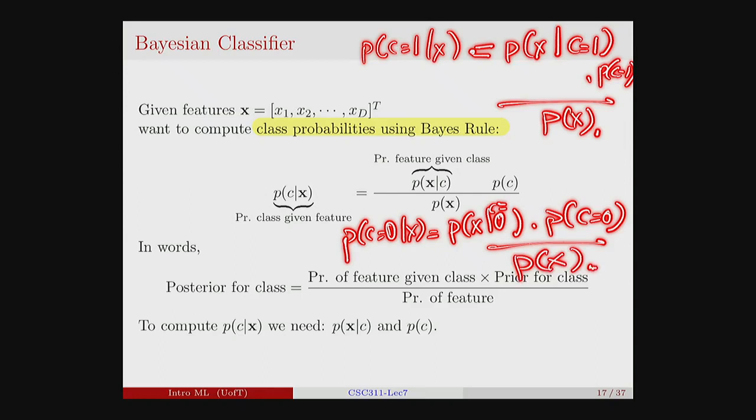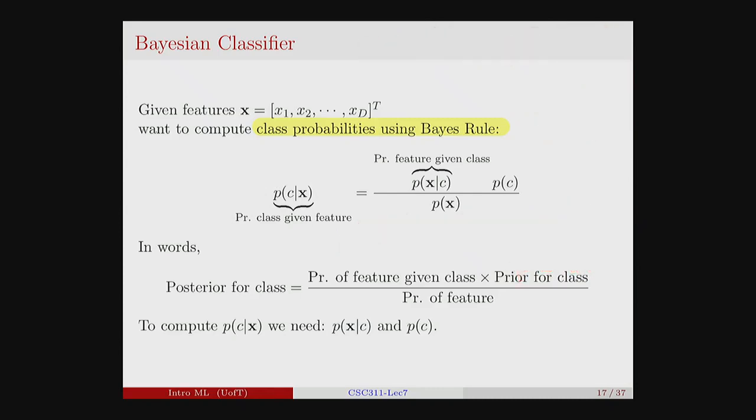Now what you'll note here is that in the binary case, I don't actually care about what's in the denominator on the right-hand side, because that denominator is the same across both of these terms. So the only thing I need to use is the numerator. And by looking at which of the numerators is bigger, I can make a decision about whether or not the point is in the spam class or in the non-spam class. So that's what it means when it says to compute P of C given X. We really just need P of X given C and P of C.